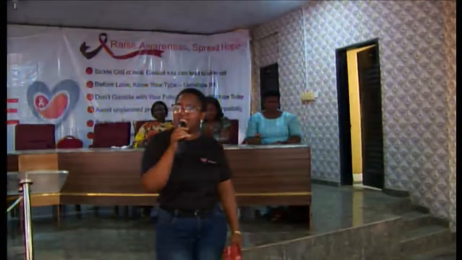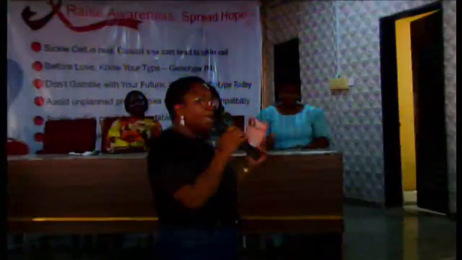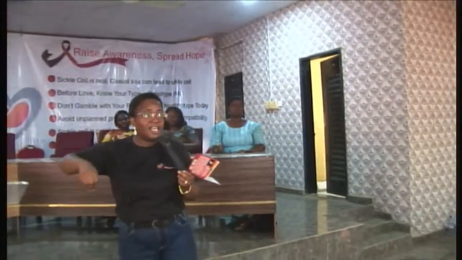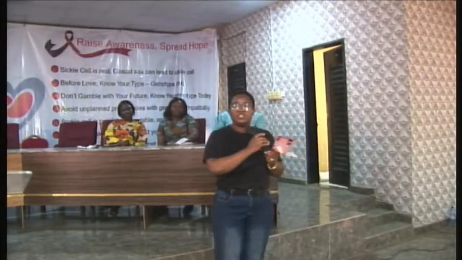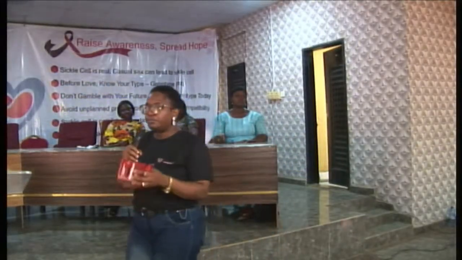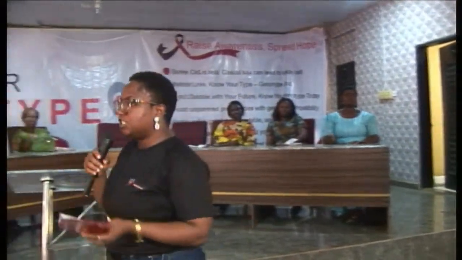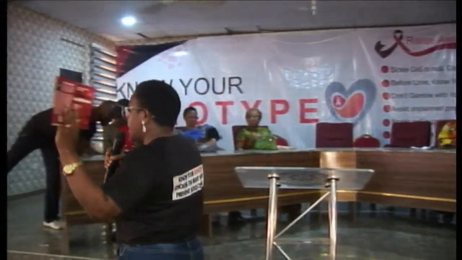So what that means is that two of their parents, AS, came together and donated the S gene to them. Do you understand? That is why they are warriors today. Okay? So that's one of the reasons we are here advocating for sickle cell. So let's turn to the next page.